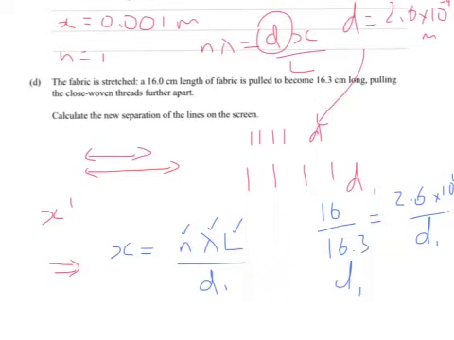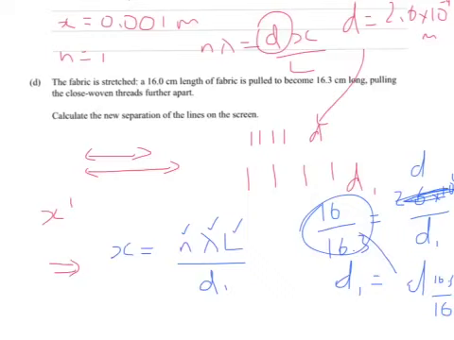So D dash, if you put it in terms of the original D, would be D dash equals some factor times D. Is that right? It would actually be the inverse of that, so it's going to be 16.3 over 16, and that's the new factor that you multiply. That makes sense, because you've stretched it, so it's got to be greater than 1 for the spacing to stretch as well. So you plug in that number, you're dividing by a higher number, so x is going to decrease.